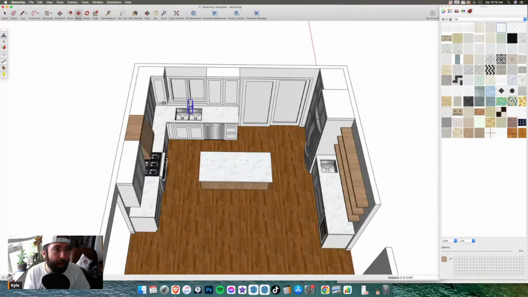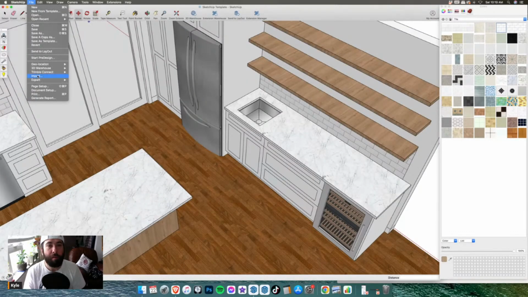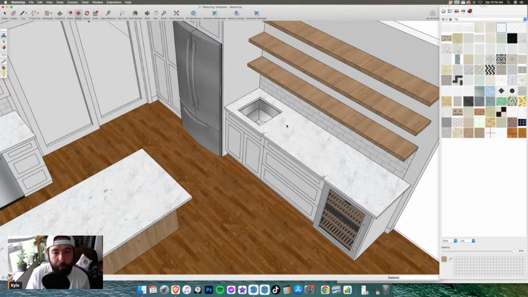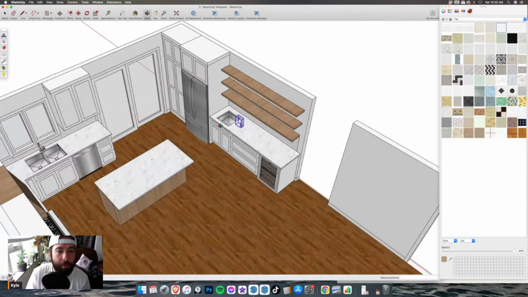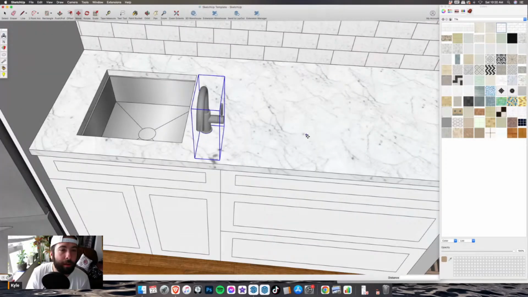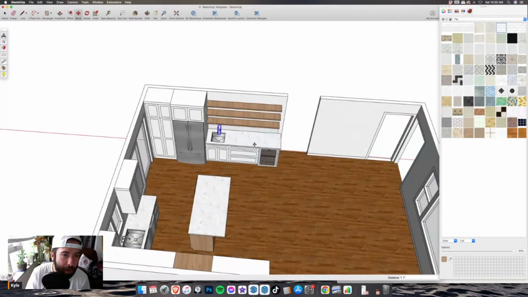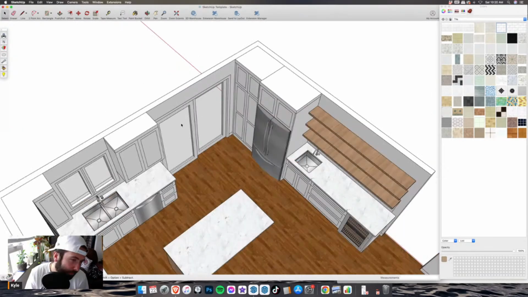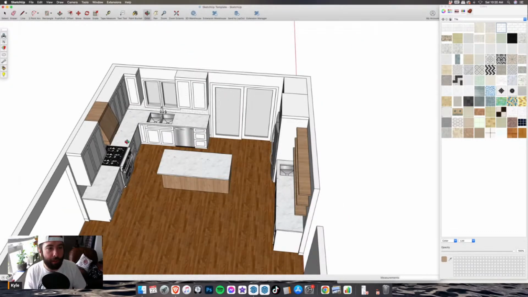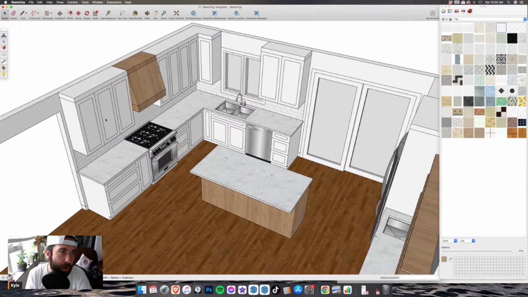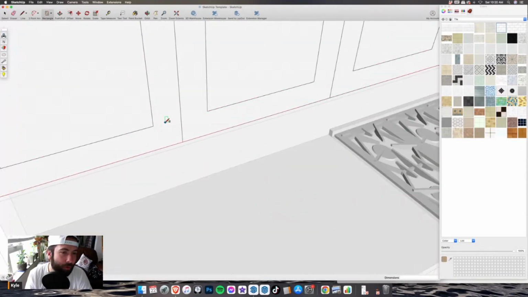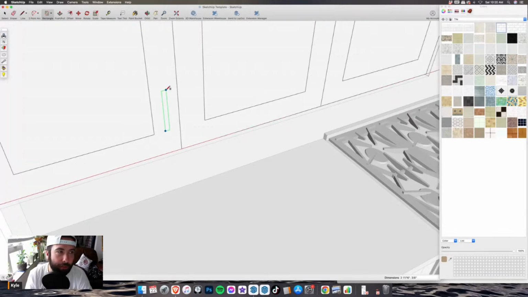And then over here, I have a specialized faucet for a beverage center. So it's my beverage faucet. And let's go ahead and rotate and flip that in. And we'll just move it back there. Okay. So I think we got the majority of the hard stuff out of the way. At this point, we're going to do something kind of boring. I just want to get all my hardware drawn on the cabinet. So I'm just going to take a rectangle tool and draw in the shape of a handle here.